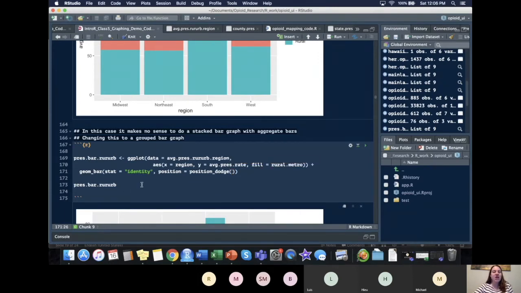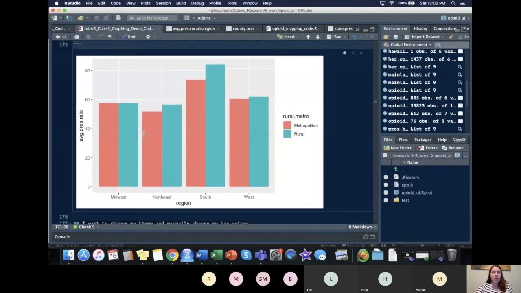So that's the only change that I made in this particular graph. So now we have a group bar graph versus a stacked bar graph. So now we can directly compare our Midwest rural versus metro, or Northeast rural versus metro, and so forth. So now we don't have that stacked bar graph.